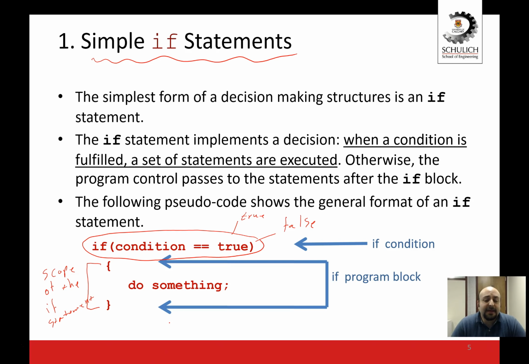This is true in real life as well. For example, if you say, if it rains today, I'll take my umbrella. If that condition is true, so if it rains, you will take your umbrella. If it doesn't rain, you're going to ignore what you were going to do in the case that the condition was true. So if it doesn't rain, you simply don't take your umbrella. It's exactly the same thing.